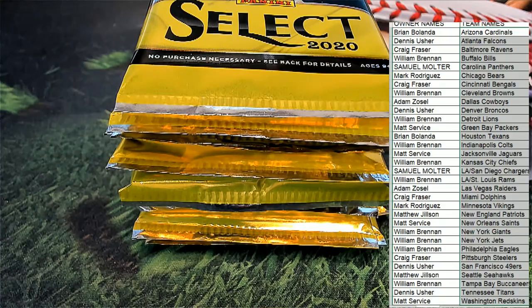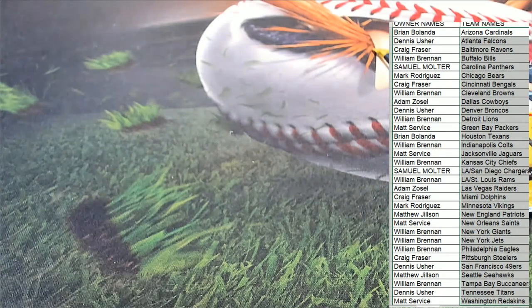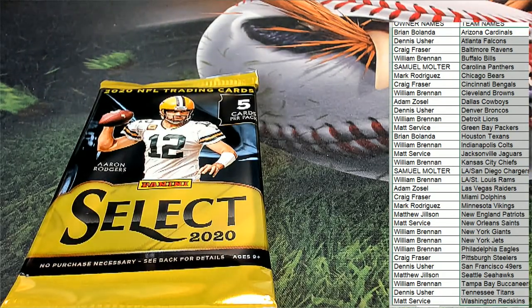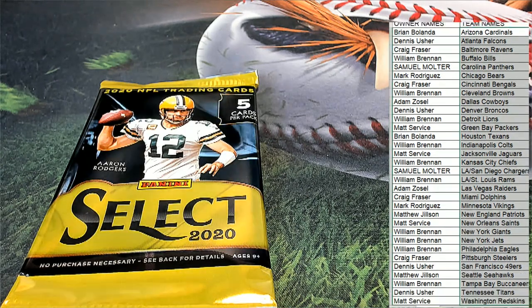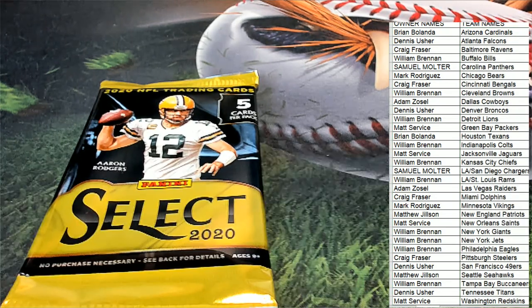It is a pack break, and everybody's got their teams. 1, 2, 3, 4, 5. We've got more of these coming up, more of these ways to get into Select, where you get 2 teams in a pack break. It's good stuff, and it's happening. We're going to hit something big in this break. Something big is coming out. Let's pull down a monster hit.